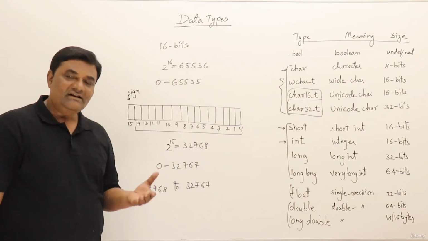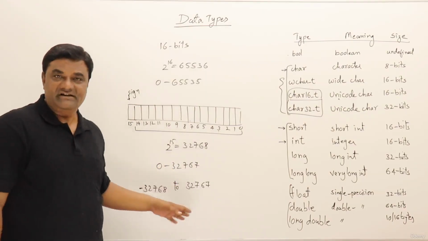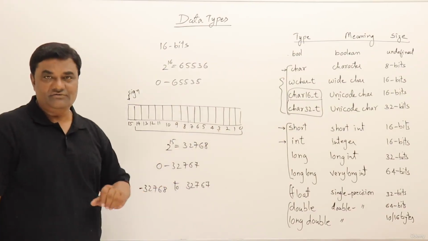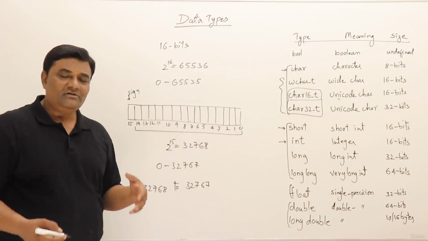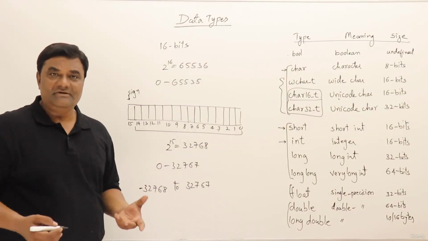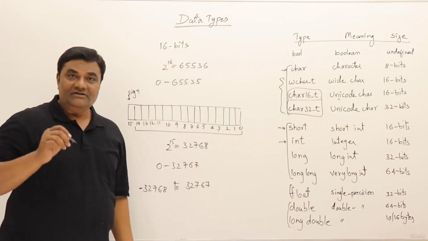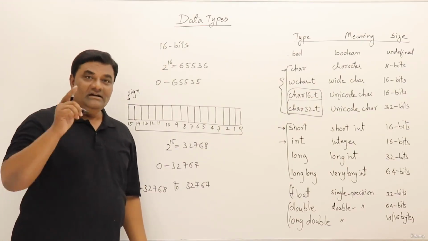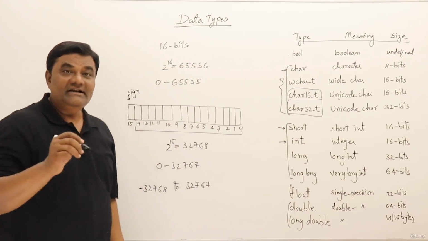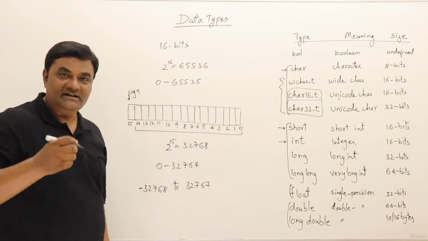So as a student, as a programmer, you must know this range. At least for integer you should know the range. Beyond that it may not be easy for remembering. If you are remembering it, that's good. Now one more interesting thing I have to show you that one programmer must know. Let us talk about negative numbers. How actually a negative number is stored.